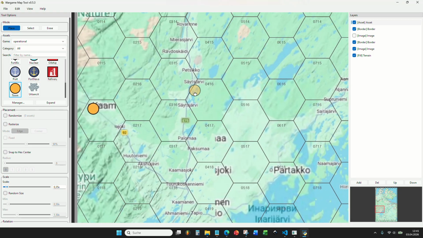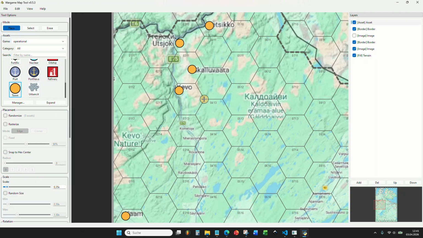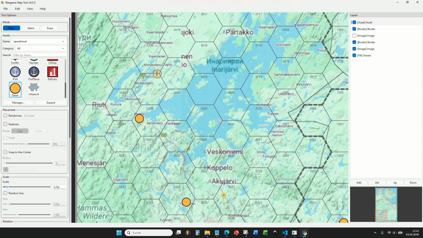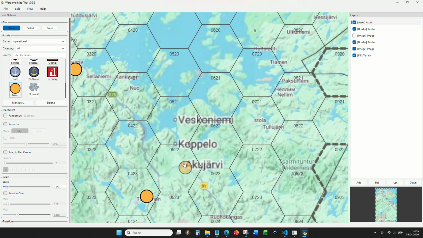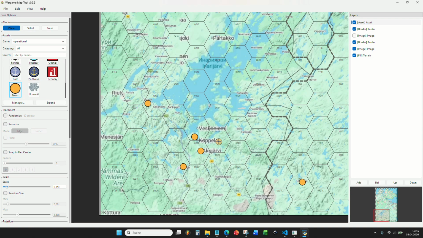We try to paint in all the bigger ones here, like this one, this one. And we skip the completely small ones. So we would need these two.